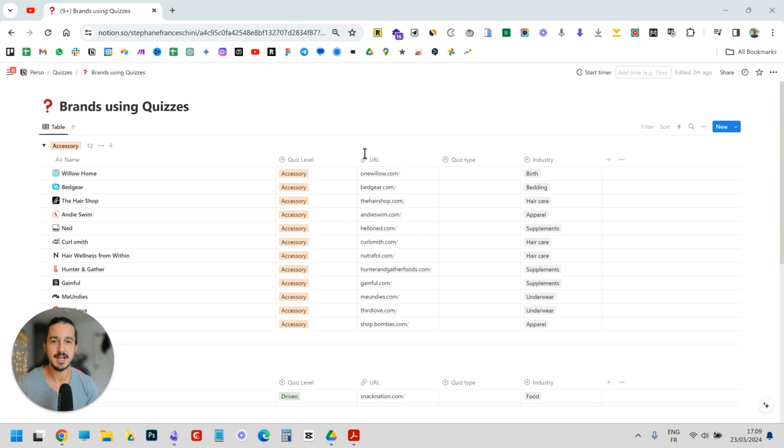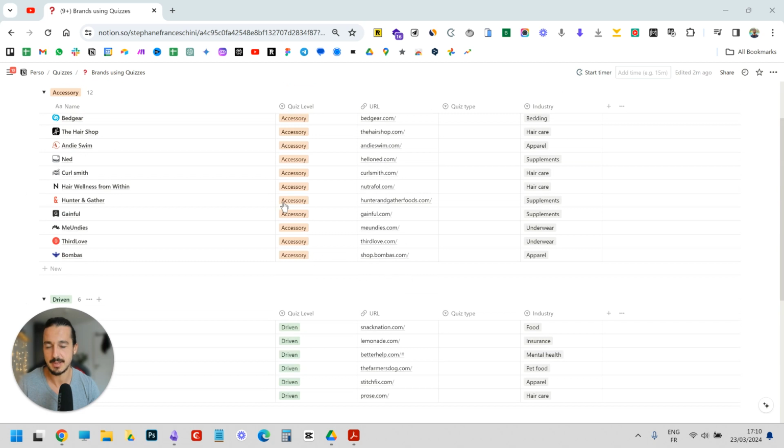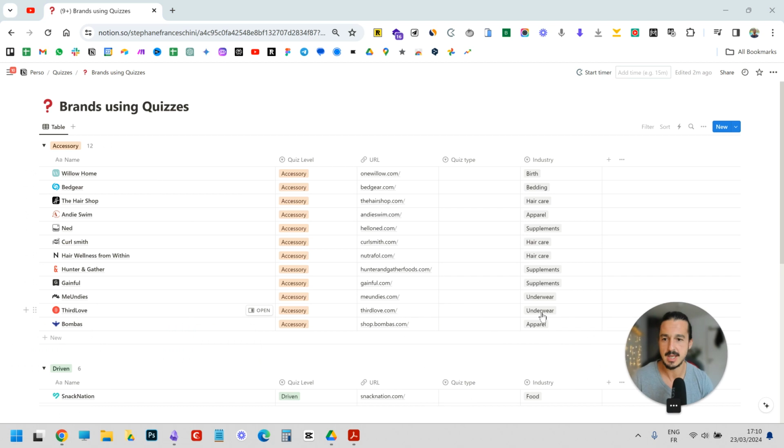And you will understand that first, there is a big correlation between levels and performance of the quiz. And also knowing what level you want to use will help you to think and build a good and performing quiz. So let's have a look at this Notion database that I'm just feeding. I will continue to feed it and I will put the link in the description for you to check.